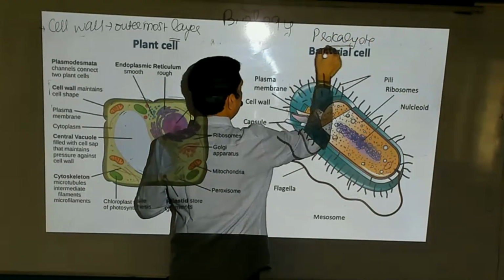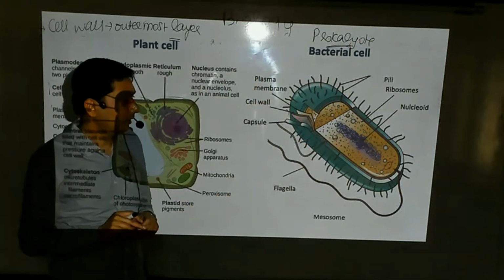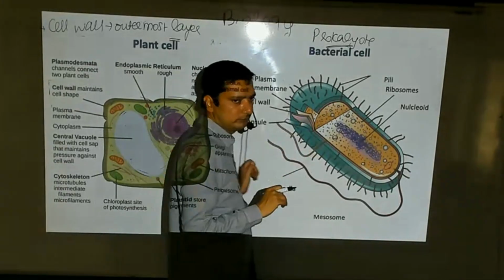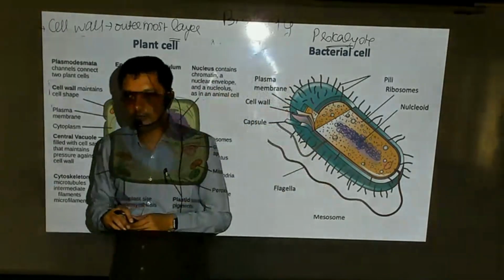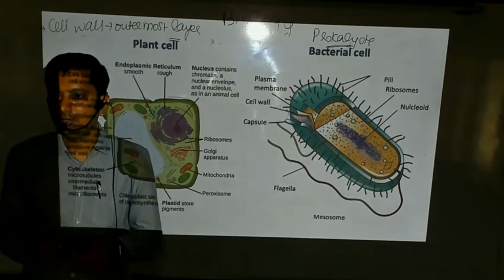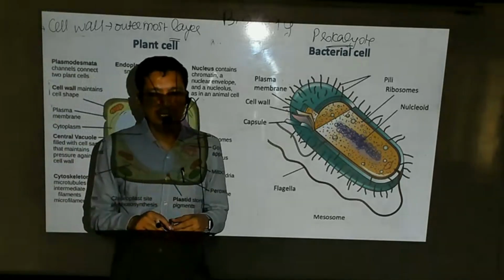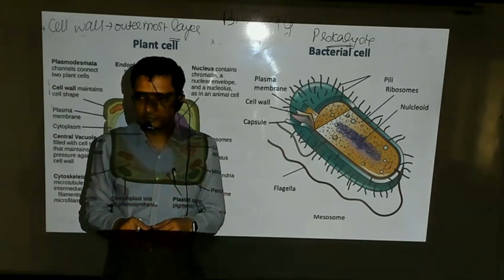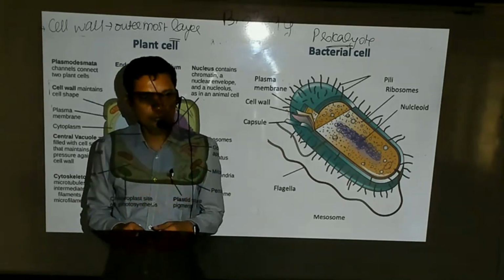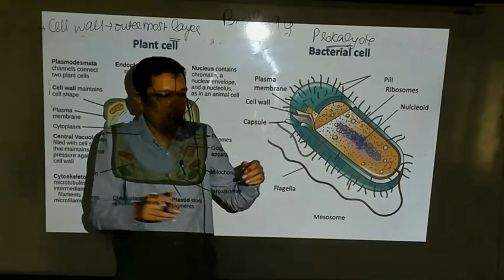So how many cells is it made up of? Only one cell, a single-celled organism. And do we find organelles here or not? Are compartments or organelles found in them? No. That is a characteristic feature, no organelles in them. Let's say there is no nucleus, does it mean there is no DNA in them? Does bacteria carry its own DNA, its own chromosome? It does, but it is not sitting inside a nucleus. It is just openly sitting here.